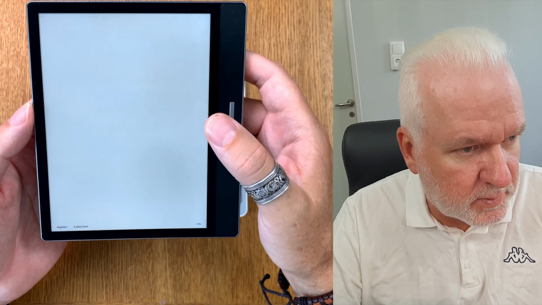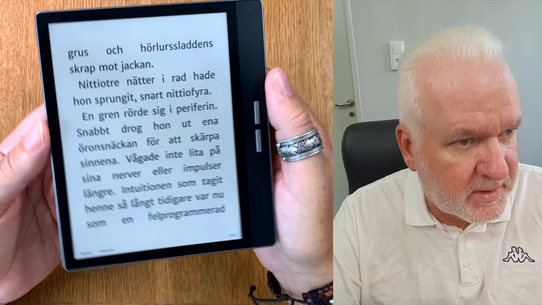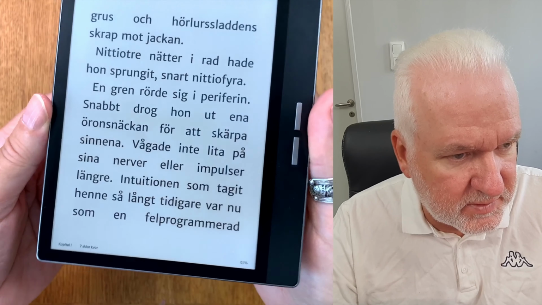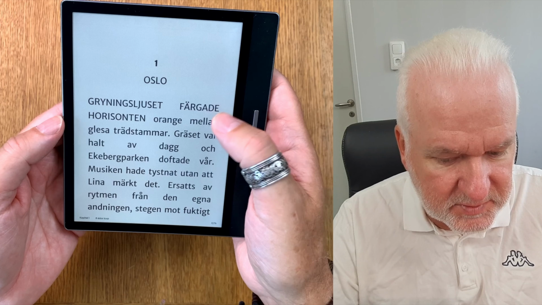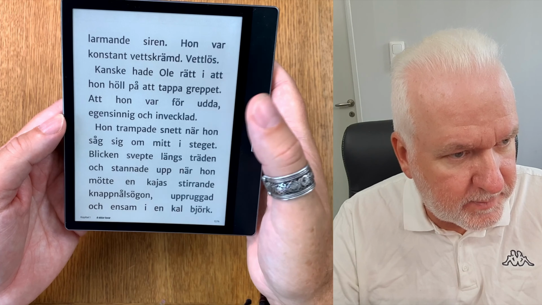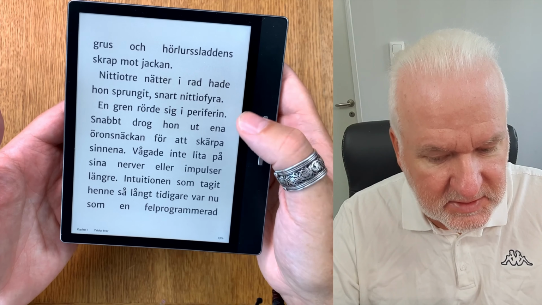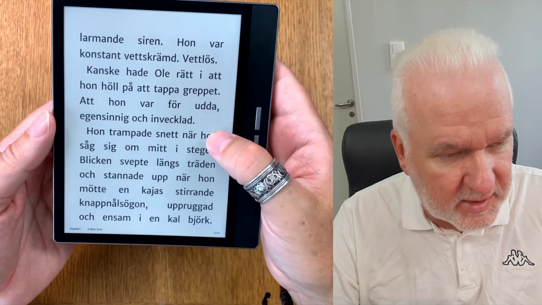We jump forward a bit to the first chapter like this. Here we have, as you see, it looks gorgeous in the quality. It works really great by clicking back and forward, as you see. Works great. It also works great when swiping. A bit slow maybe, but it works, as you see. Works quite good when swiping too. Clicking works better.